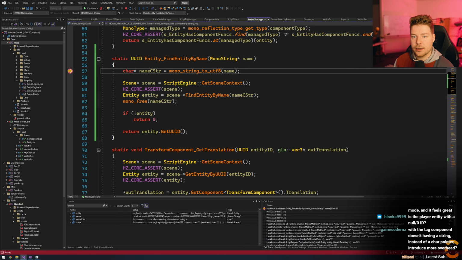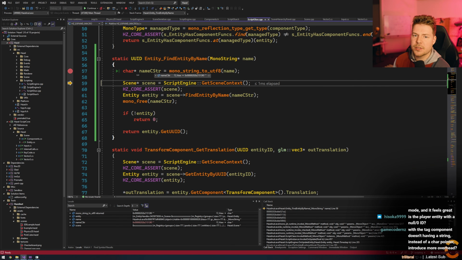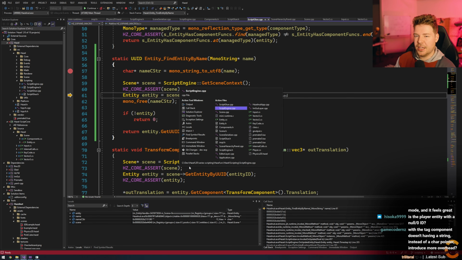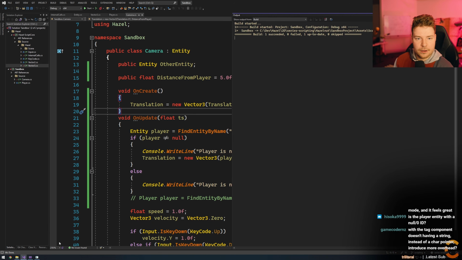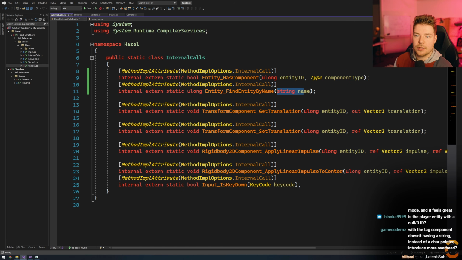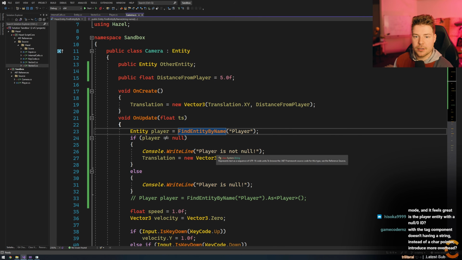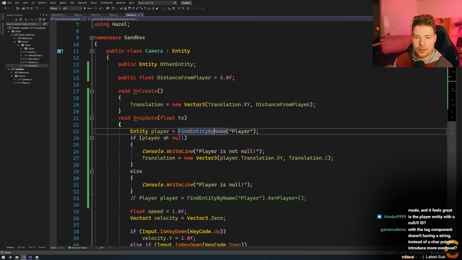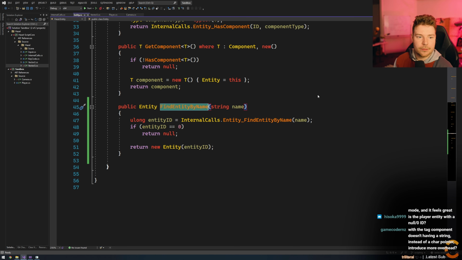Okay, good, that's working. Let's see if the name C string is correct. Oh, it's empty. It's empty. Huh. Okay, well that doesn't mean it should crash. That's wrong though, because obviously we're calling it with player, right? Find entity by name player, string name, find entity by name. Weird. That's a bit weird. Because we... Oh, is it? Whoa. Nah, man. What have I done?